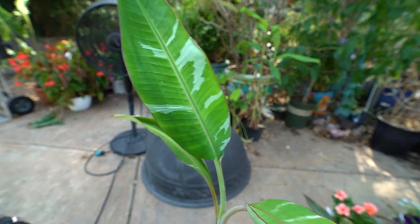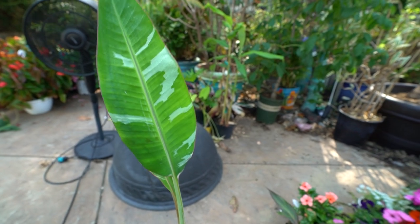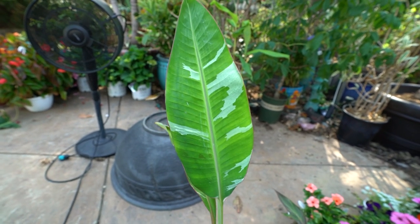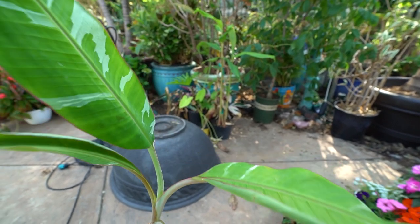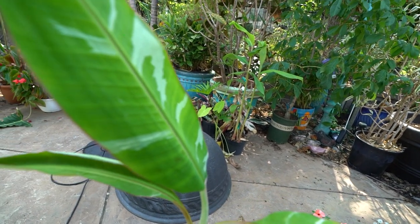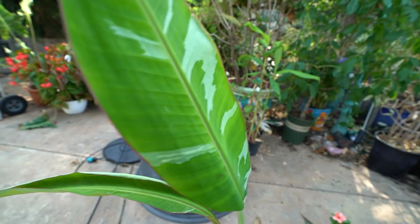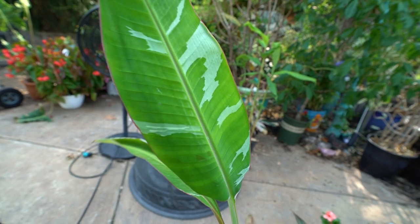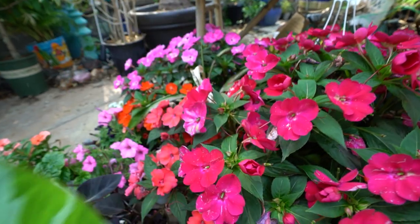I have a few of these. They were all from tissue culture, so you don't usually know what you're going to get. I mean, you should be getting a clone of the parent plant, right? What I mean is they were so incredibly tiny when I got them, going into a sphagnum perlite mix and then into soil. It took them some time to get bigger and show some of that variegation. That looks so nice. Really enjoying that.